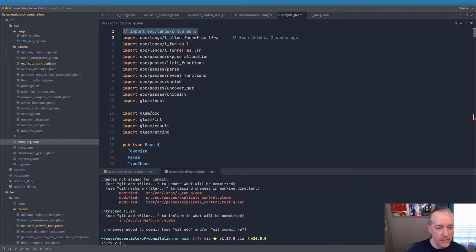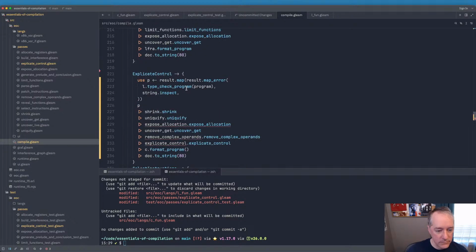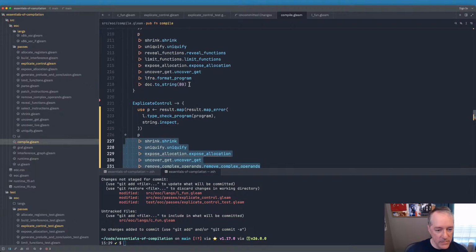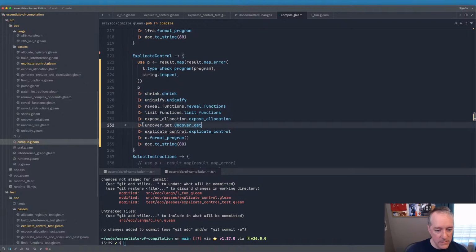Oops. Except this has got to be C fun. Okay, so what we need to do is just overwrite everything that was above. So I'm just going to paste and import that, please.